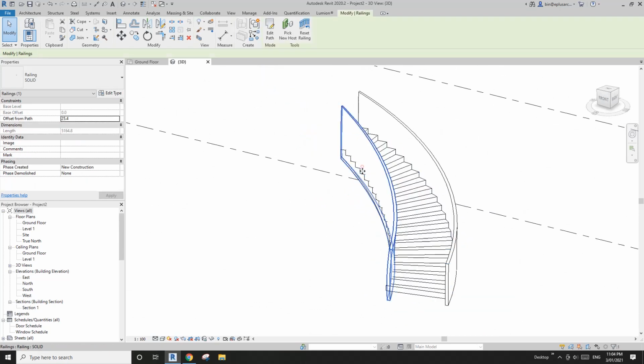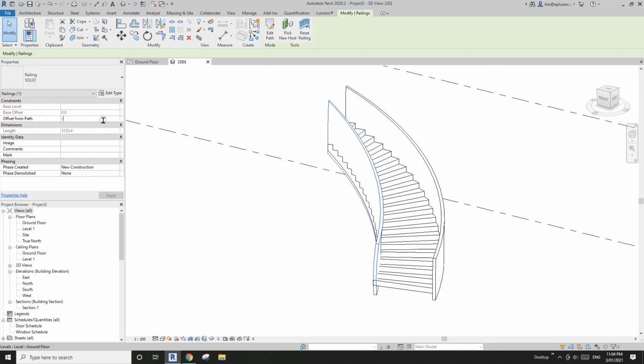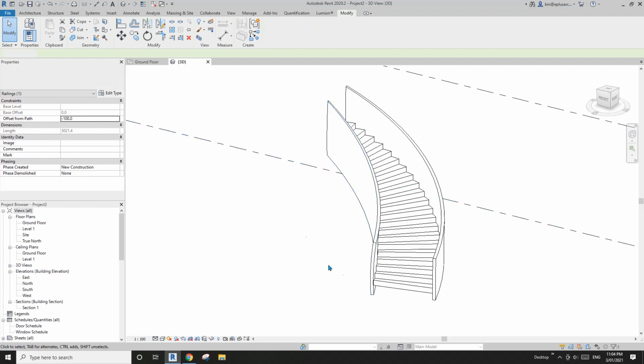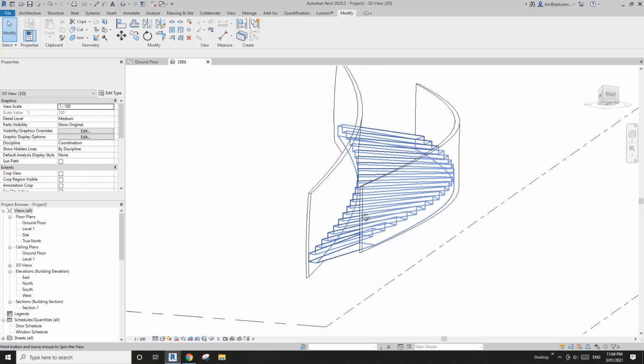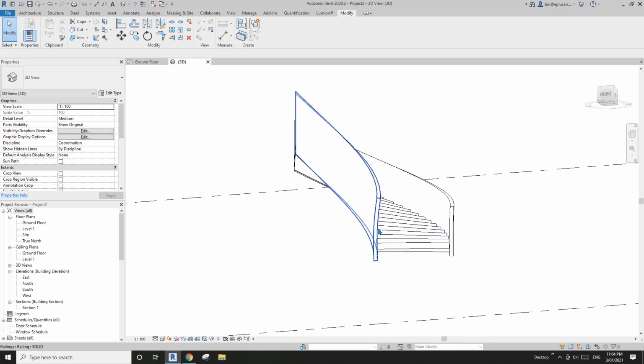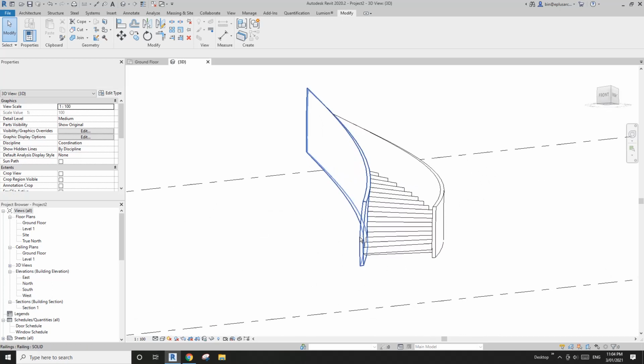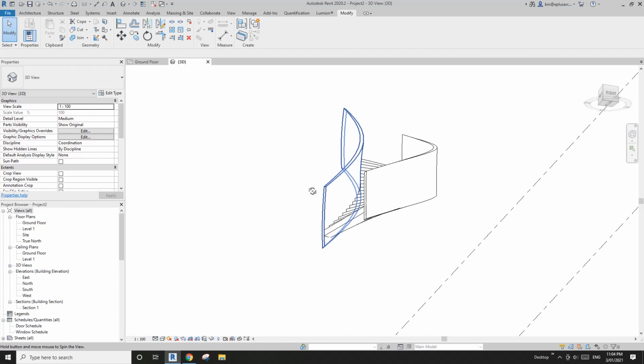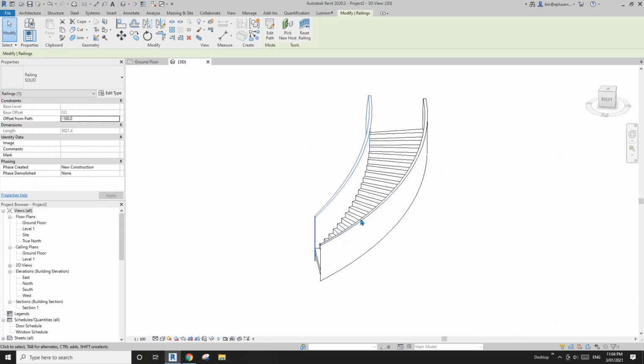So maybe let me just change that to 0. Maybe I'll just change to -100. So yeah, see, on the side of the stair you can tell this wall or this handrail, it's not straight, it's curved. Okay, so this is the first method we tried.